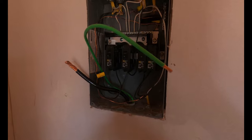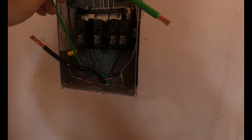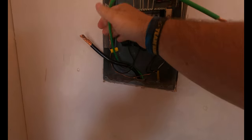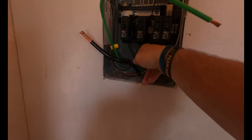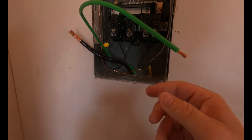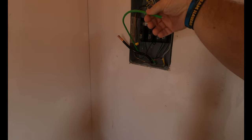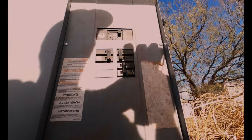I also have everything disconnected on here in preparation to start pulling, and it's going to be a hard pull. I'll probably end up pulling the ground wire first. Maybe pull it from this side, because it's not that hard to pull from the other side. It'd probably be easier to pull from this side. I don't know. We'll see.